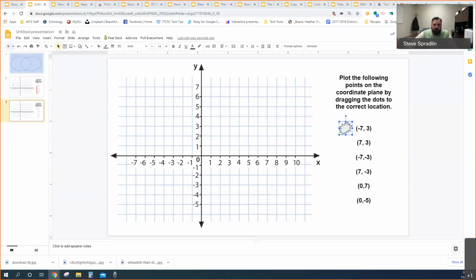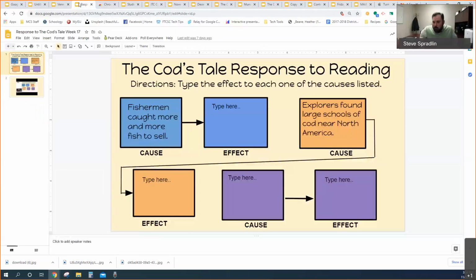Let's go on to the next activity. This is also a master view or student template, but this is a teacher who has created something for response to literature for Frances Pinnell. Again, we're starting to do more digital things on our computer. So she simply made this cause and effect chart on a Google slide to share with kids.